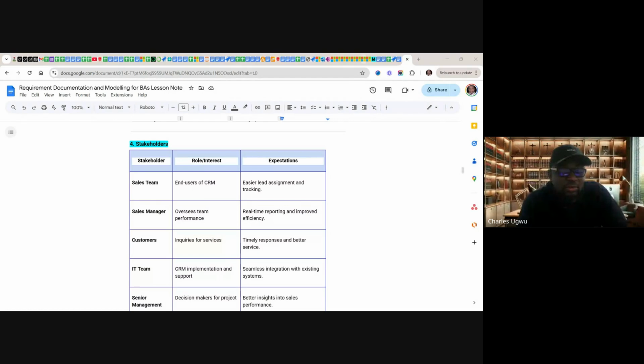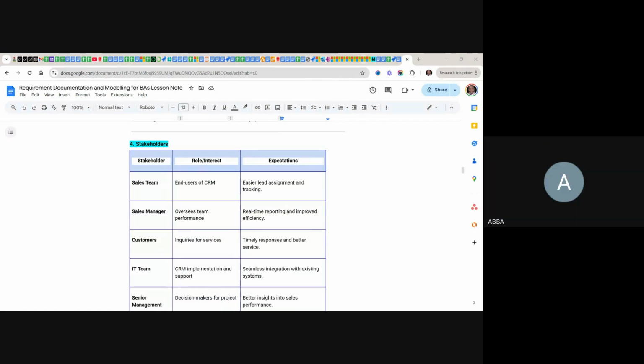But mind you, the way you are going to be relating with the stakeholders will be different from the way the project manager does. So you better tailor your own stakeholder analysis document the way you want it to be.